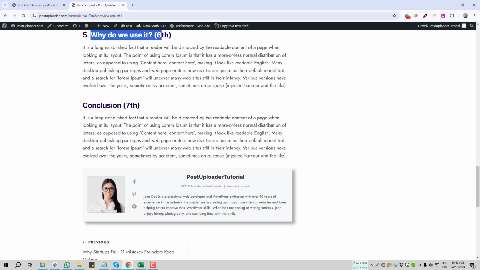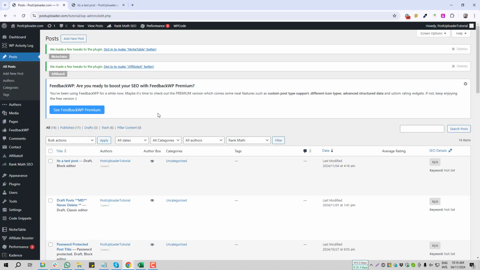So today I will guide you how you can make a link to a different section on the same page in WordPress, Gutenberg block and classic editor. Firstly, I will show how you can do this in the Gutenberg block editor. After that, I will show it for the classic editor. Okay, start. I am on my website dashboard.